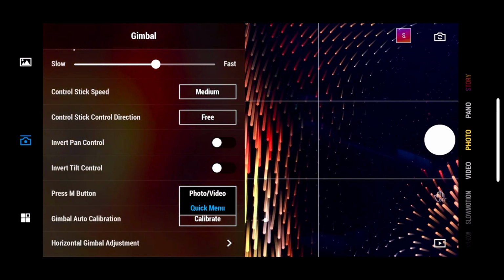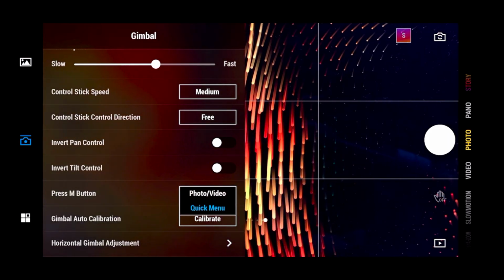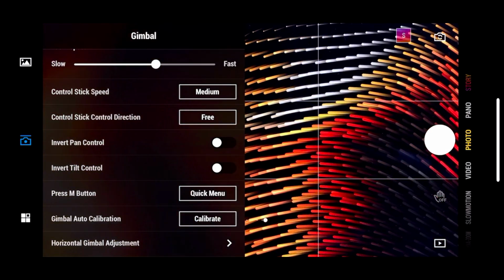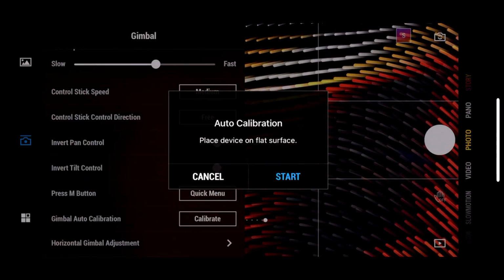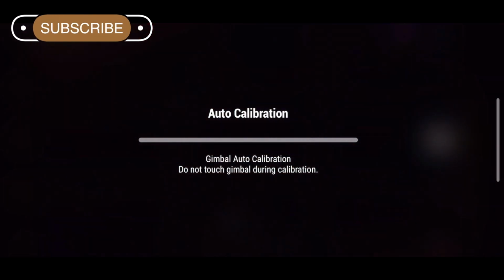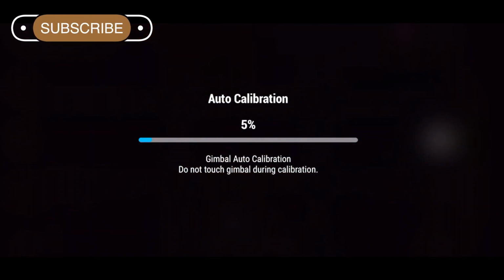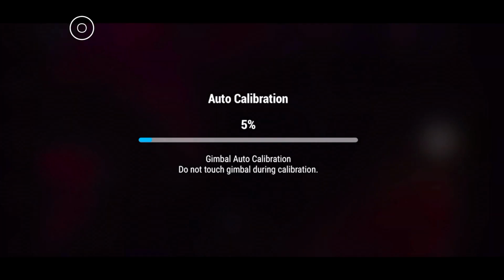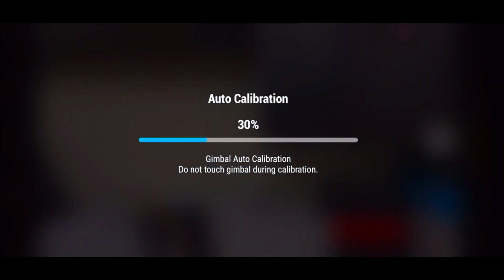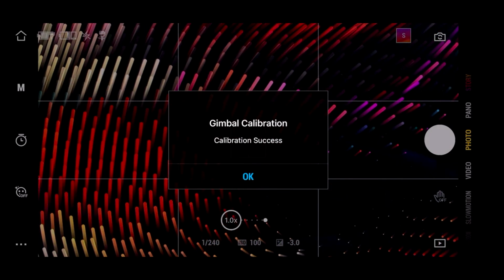You can also change the M button. You can choose to access between quick menu or photo video mode. You can also calibrate the gimbal by just pressing calibrate. And when you press it, it tells you to put the device on a flat surface, then press start. As you can see, the device is getting calibrated. I'm just going to make it go faster for the purpose of the video. Once done, it says calibration success.